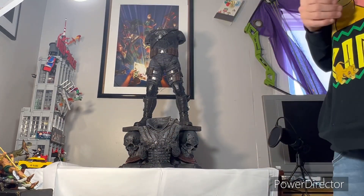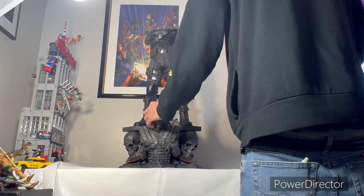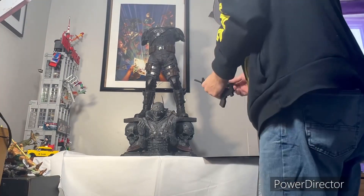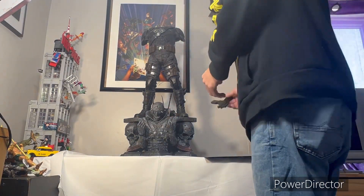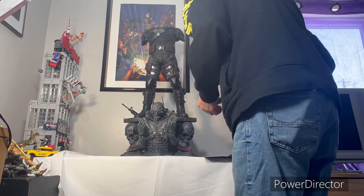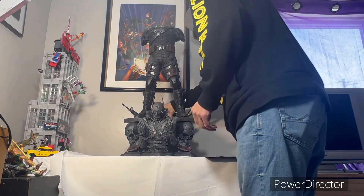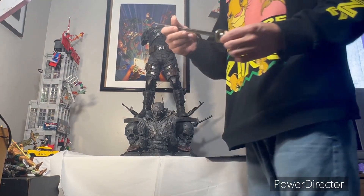That's the Joker chest I'm putting on the front, the Joker head. I put the Batman body on, then I'm going to put the Joker hands on. Do not use this as an instructional video, because I think I did this all wrong. According to the instructions, you're supposed to put the guns in the back and fan them out first, so the body's not in your way. It's close to some of the keyholes. There's a ton of guns — it took me forever, had to keep referring to the instructions back and forth.